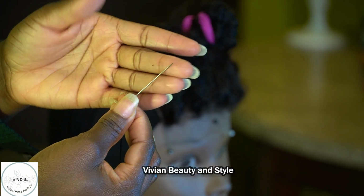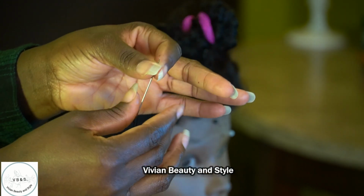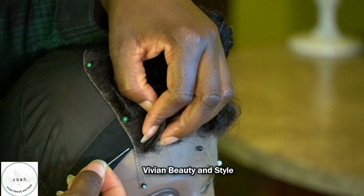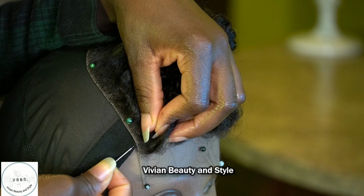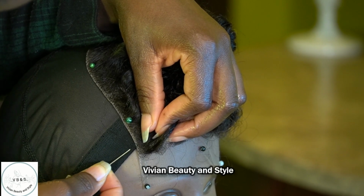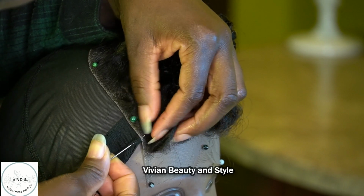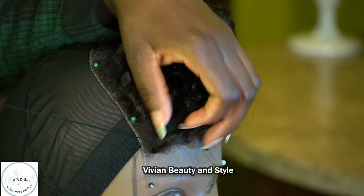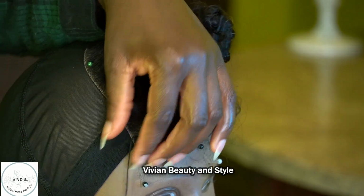So moving on to the next step, take your needle and thread. Go ahead and thread your needle and tie a knot at the end of the thread. So once that is done, take your needle and pass it through the black cap, making sure to pass it through the elastic band on the black cap and through the edge of the lace. So as you can see right here, okay, pull it through to secure the thread in place.